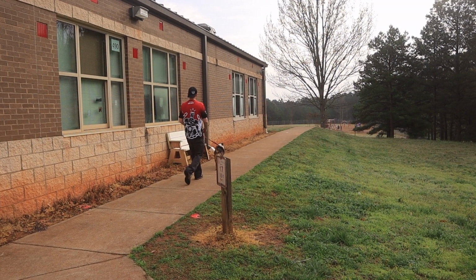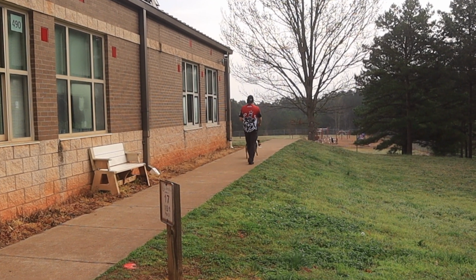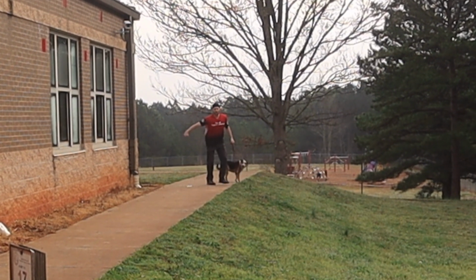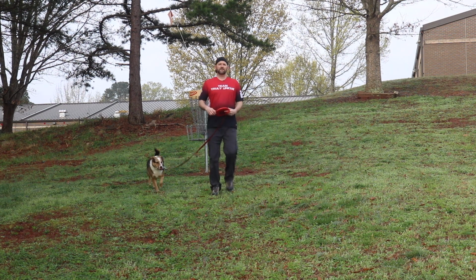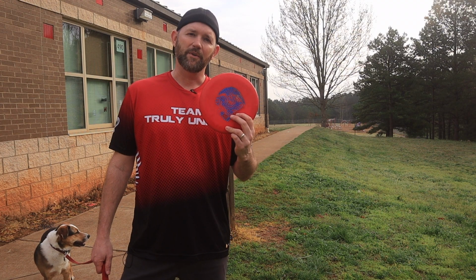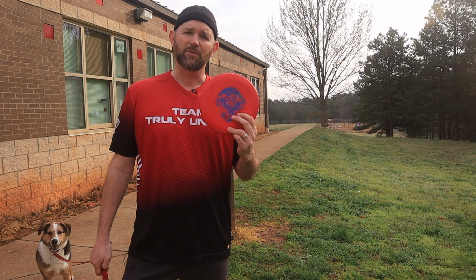Cool thing about blind throws is when you hear those chains, you don't know if it's stuck or not. So let's go find out. Woo! All right, it's stuck. My lucky old Classic Blend Judge. You guys have probably seen this one with this design on it. I've been able to ace all the way up to hole number 17 here at Waxhaw. So let's see if I can do 18 and get the whole course.